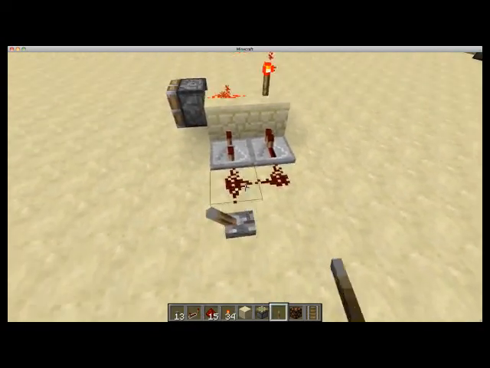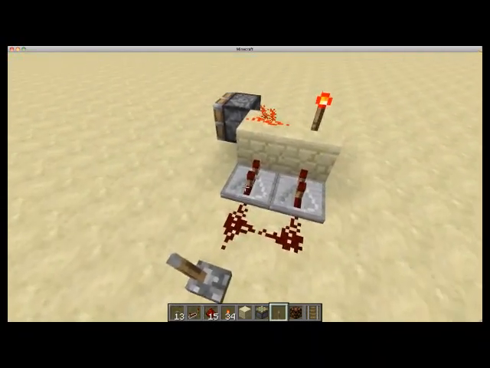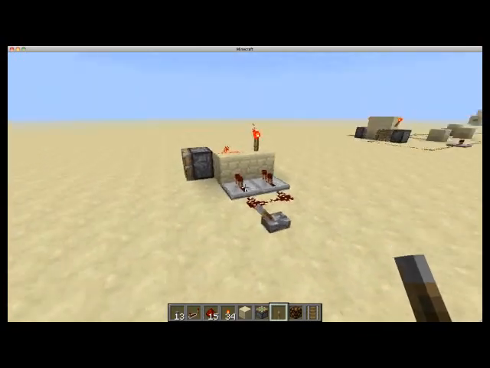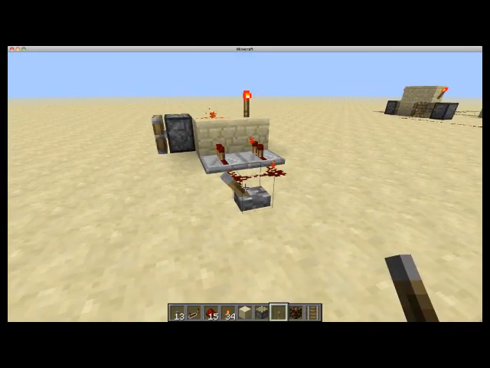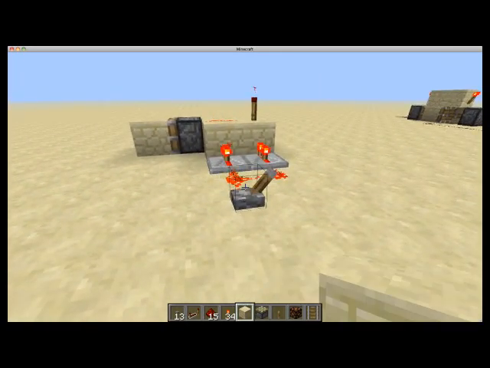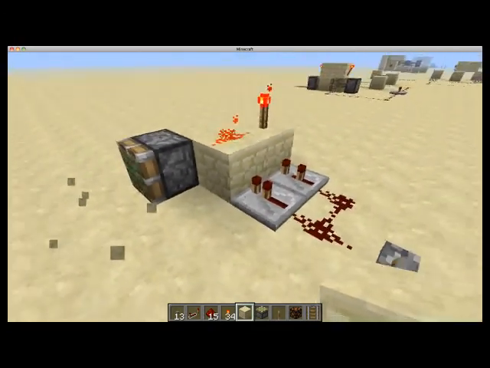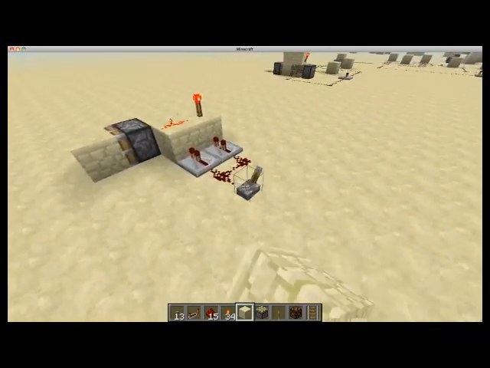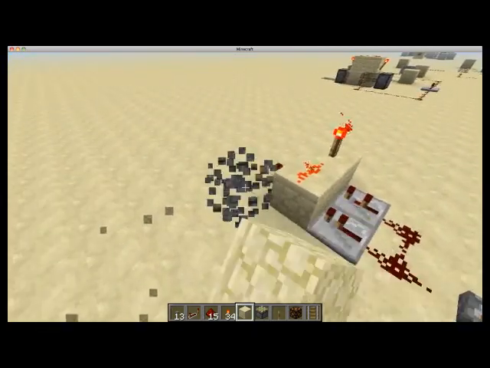Now let's make a falling edge trigger. All you have to do is go like that. Set this to 1, set this to 2, whereas with the rising edge trigger, it was 4 and 1. So with 1 and 2, and if 4 doesn't work, try 3. As you can see, this only generated the 1 tick pulse when it turned off. And I find this edge trigger to be extremely helpful when I made my piston extenders. So here's your rising edge trigger and your falling edge trigger.